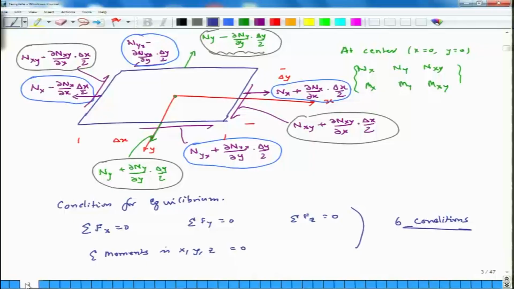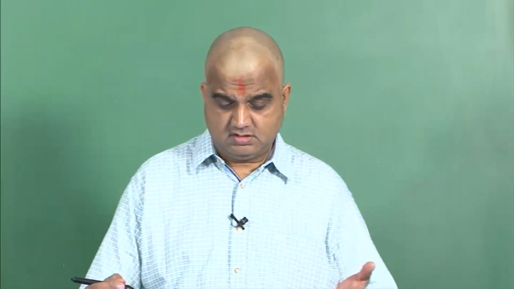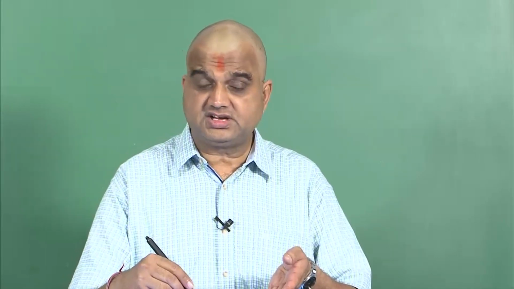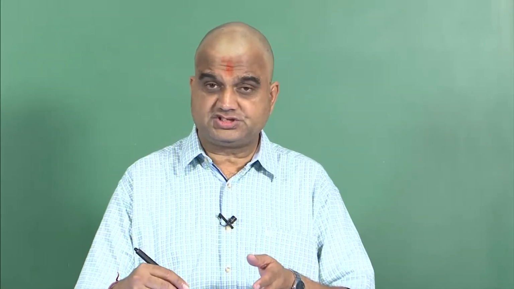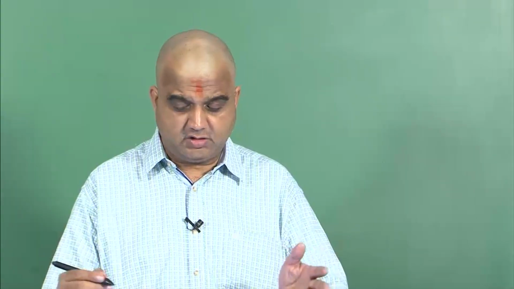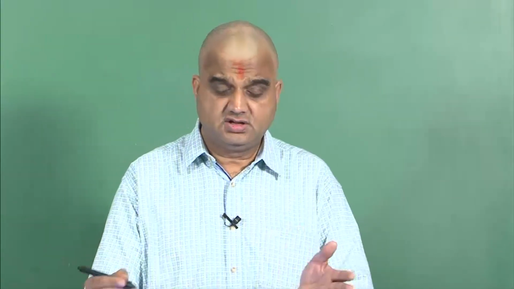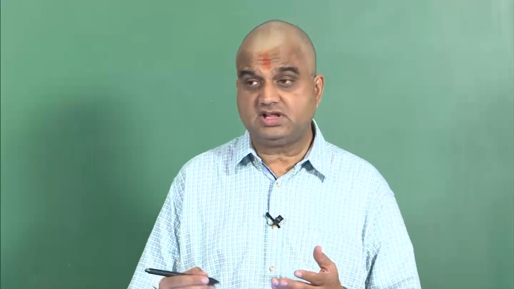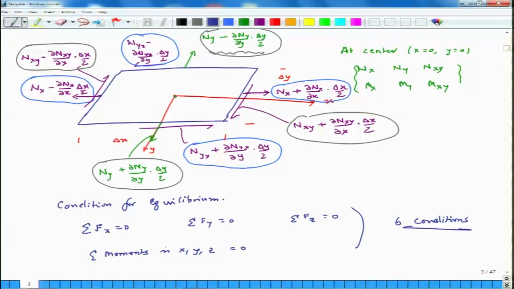Now, yesterday when we were talking about force equilibrium in x and y directions, we had only listed forces in the x and y directions because those are the only forces we wanted. We could have put other forces also in the z direction, but it would have made this picture much more complex. So, to avoid complexity, and because this picture meets our needs, we did not put any forces in the z direction. So, today we will start seeing what kind of forces are there on the plate.